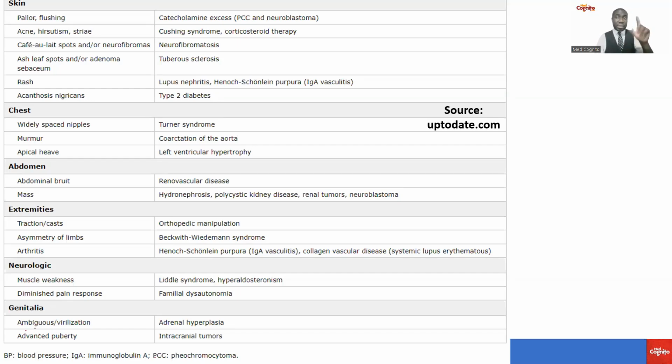Polycystic ovary. Well, polycystic ovary, but what can that lead to? Diabetes as well, right? If you see a child with widely spaced nipples plus hypertension, what are you thinking about? Turner syndrome. And what is it associated with? Coarctation of the aorta. If you have a child with hypertension and a murmur, then you're thinking about coarctation of the aorta. If you have a child with hypertension and an apical heave, like boom, it's literally trying to lift up your hand, you're thinking about left ventricular hypertrophy, right? Because the left side of the heart has beaten so much so that it has become hypertrophied, right?